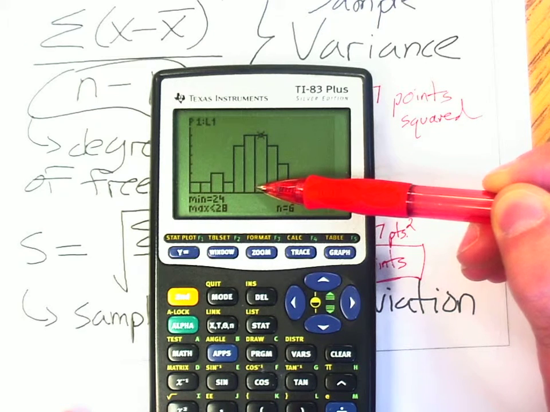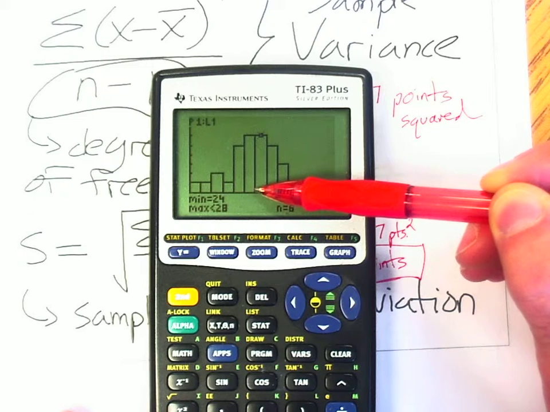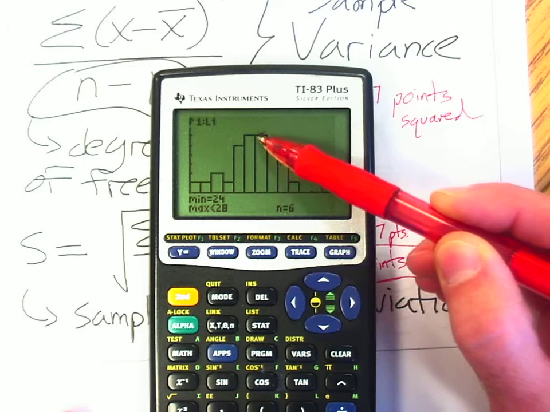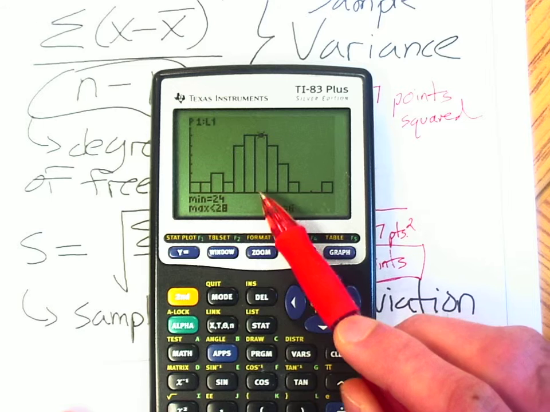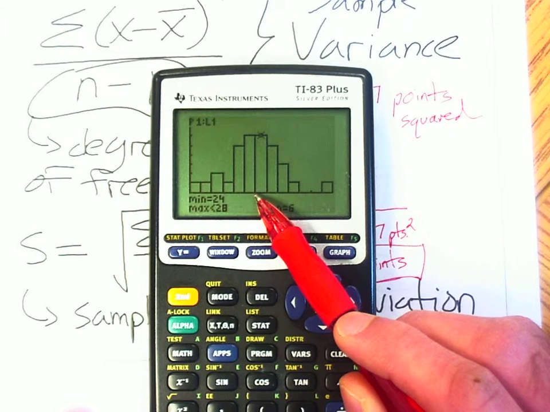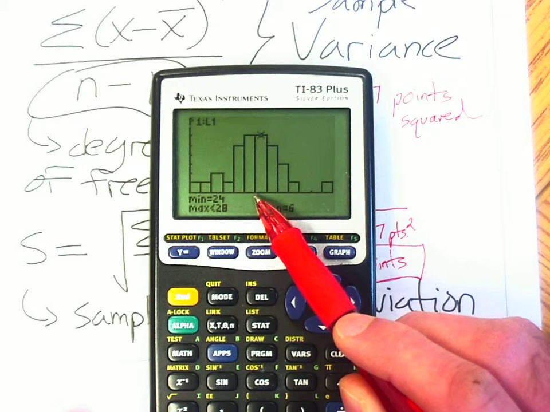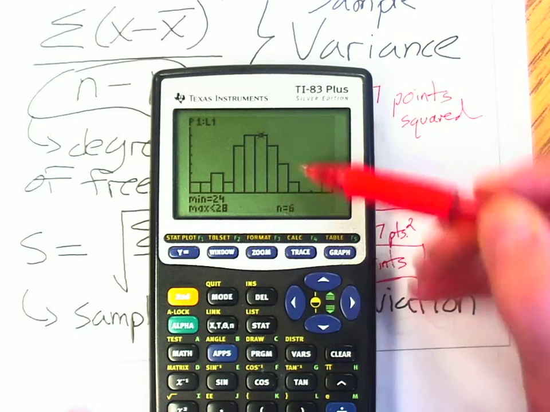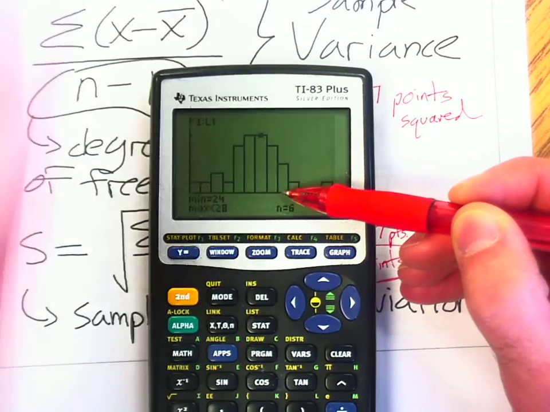So what I want you to see, a sample standard deviation of 9.5 means that a typical NFL team is going to score within 9.5 points of the mean. Now that could be 9.5 points above or below the mean. So let's say that right in between these two bars is the mean or the median. Each bar has a scale of four. That's our X scale of four. That means each bar captures four scores. So if I'm interested in going 9.5 points above and below the mean, I'm looking at 4, 8, 9.